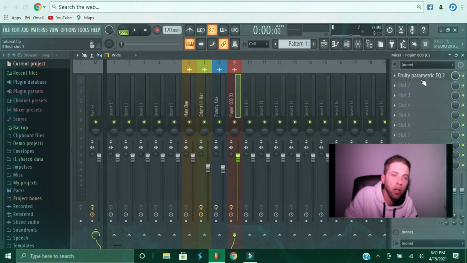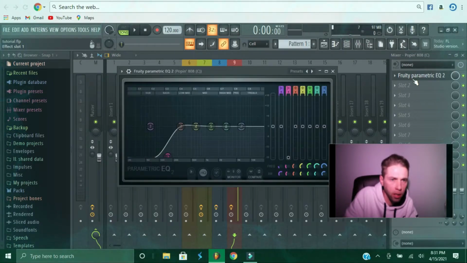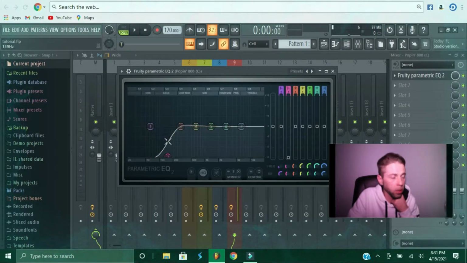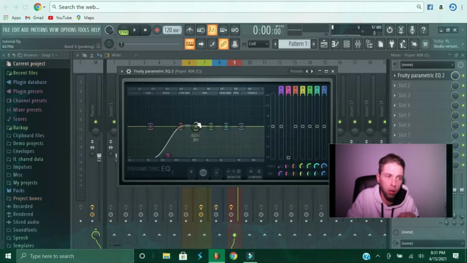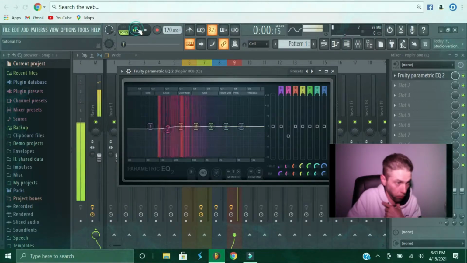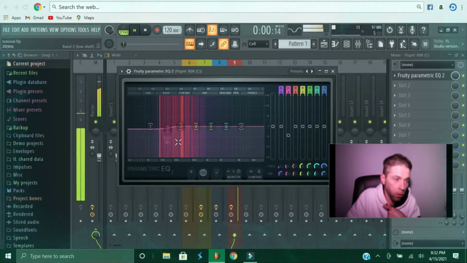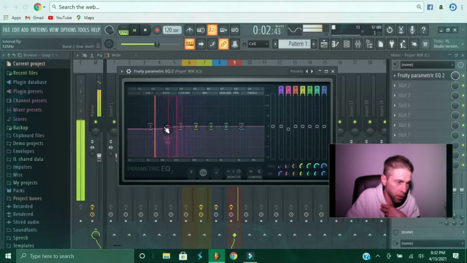Make sure your 808's getting out of the way for your kick, because you want your kick to pop through nice, clean, and fresh. And this is a good way because you're not taking out any of the transients, or whatever you'd call the resonance, the highs that actually come off of it. You're still keeping all the sauce, the flavor of the sub or the flavor of the 808. Check it out. Just right out of the way, only at the area I want it at. Just the main part of the kick.